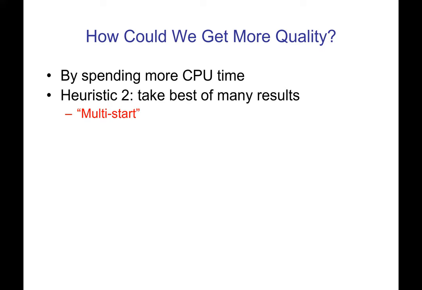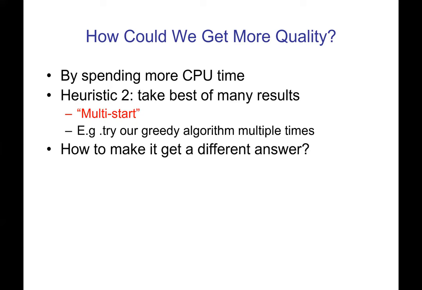We can say we know our algorithm is not perfect. If we just start it and make it make some different decisions, then take the best answer it ever got, we could get a better result. It's pretty easy to code this and it can be added on to any other algorithm you've already written. For our greedy algorithm, we could basically just try it multiple times and take the best answer it ever got. But we need to get a different answer — if we just run it with exactly the same inputs, it's going to give us the same answer every time.